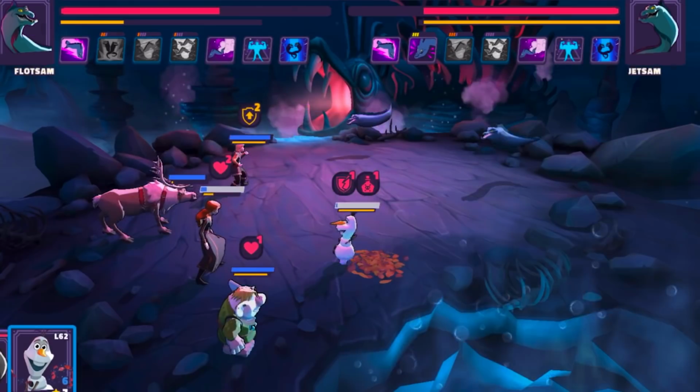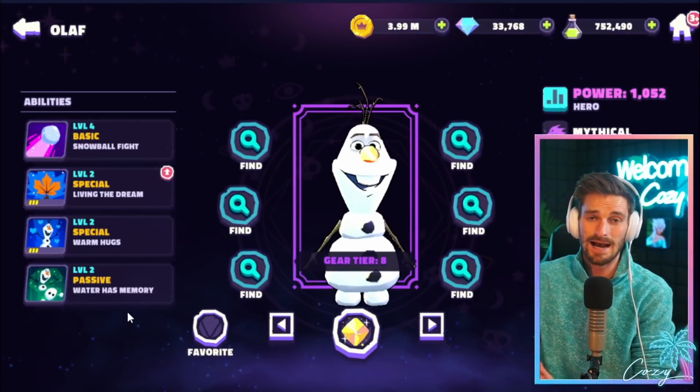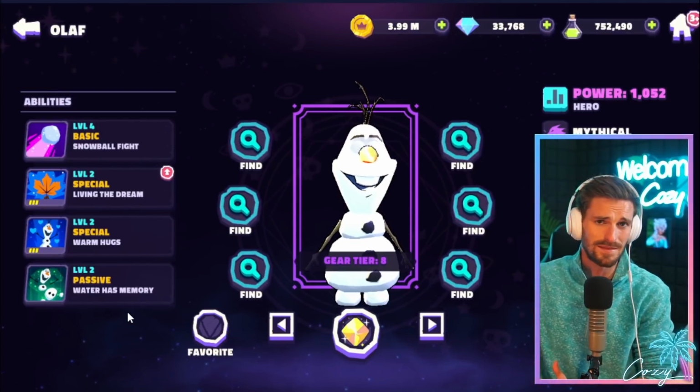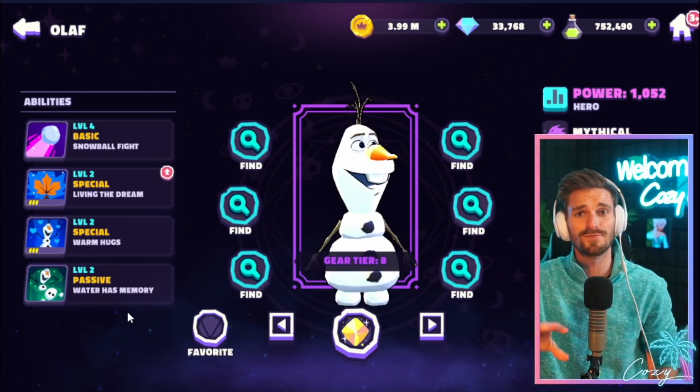I think Olaf is going to be a lot better than people think, but he does come at number 7 on this top 8 list. Again, guys, if we're just talking about unlocking them, getting him for Elsa is going to be absolutely essential. This is more for just the raid.